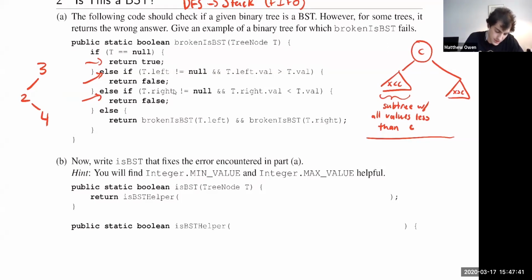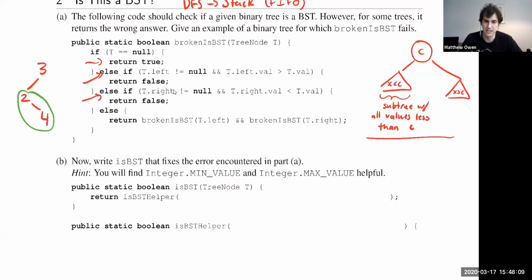So if we look at the two different perspectives here, the first one, we would look at this picture here, which is 3 and 2. Is the value of the left less than the value of 3? Yes, it is. There's no value to the right, so it would not error out and say false there. We can then look at this triplet here, which again is missing a node. Is 2 greater than 4?